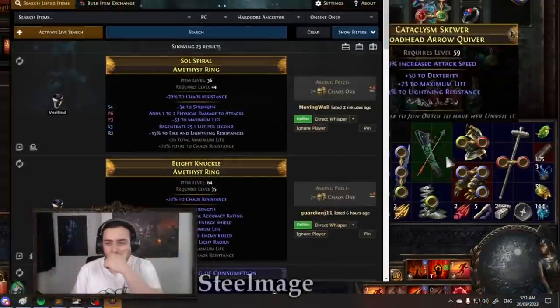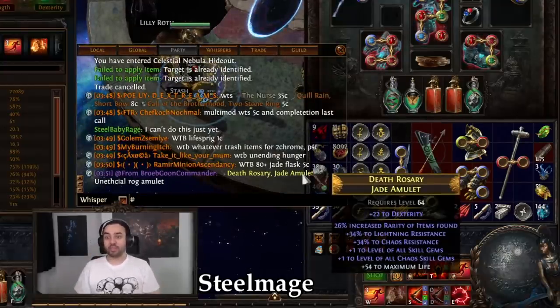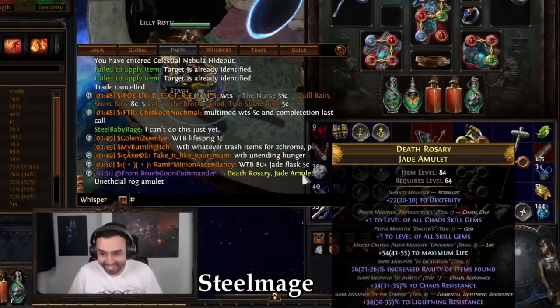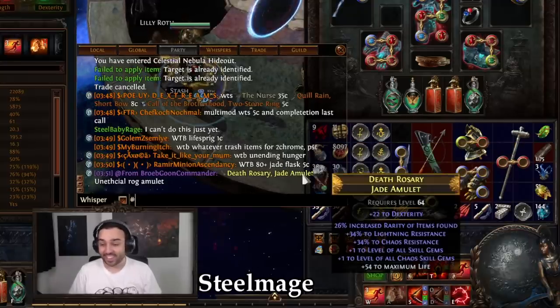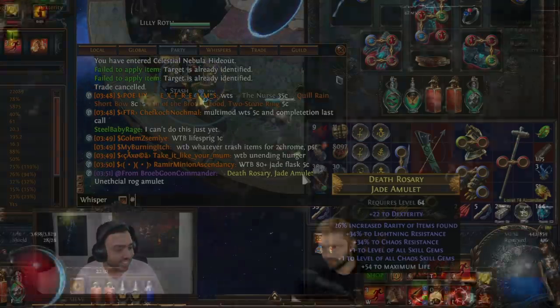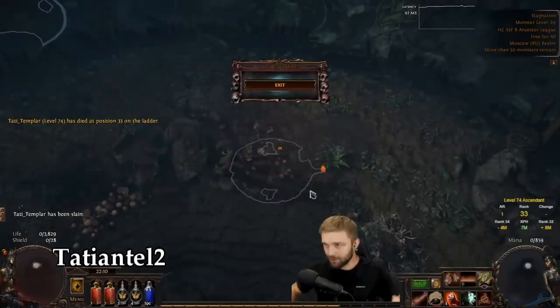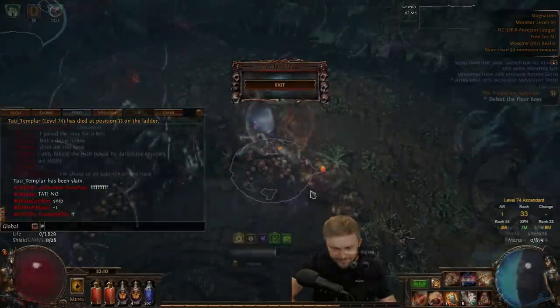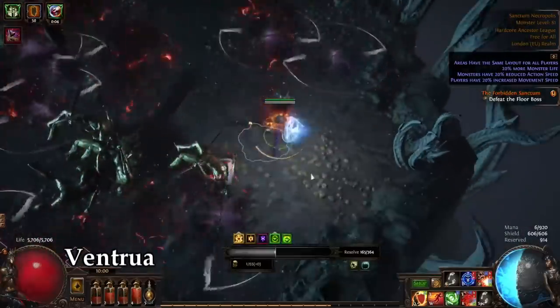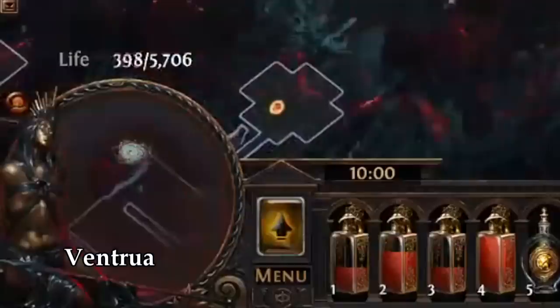25% less damage taken is. Can I keep the unethical rogue amulet? That's insane. That's actually fucking insane. If you can see the meteor, so that's a little bit confusing. Oh my god. Yeah. Holy shit!